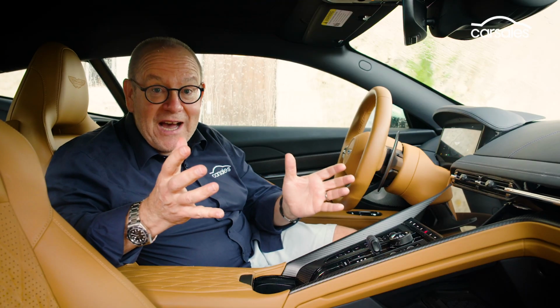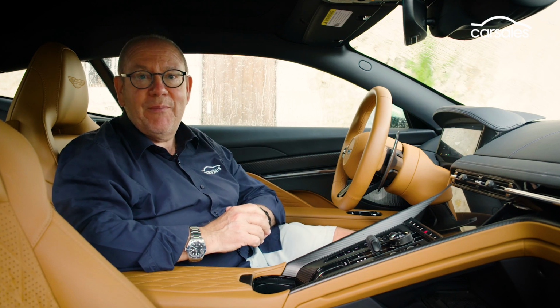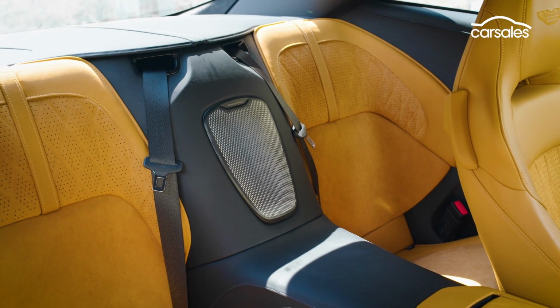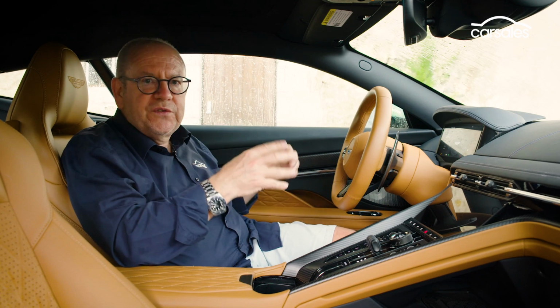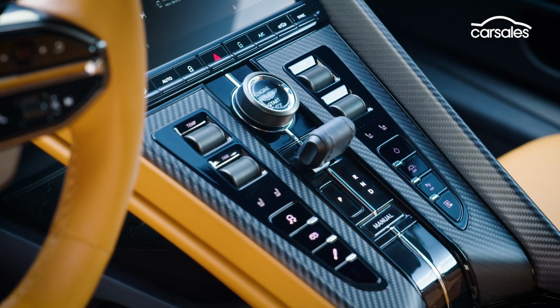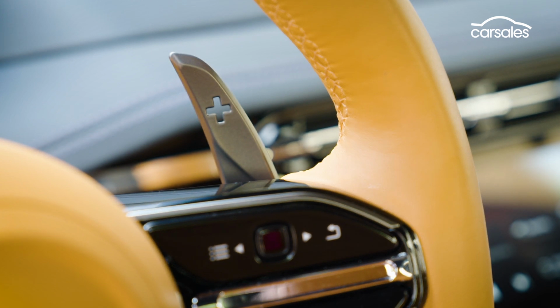We've just dived into the car as the rain's hit, and it's the perfect time to be in here because what a beautiful cabin. The DB12 is officially a 2+2, and those back seats are really only for emergencies. Up front, you sit low with this high belt line, and it really involves you in the cabin. The cockpit is focused on the driver, but there's one big change for Aston. Instead of push buttons to select drive and reverse, there's now a stubby lever. It's teamed with paddle shifters for when you get serious.